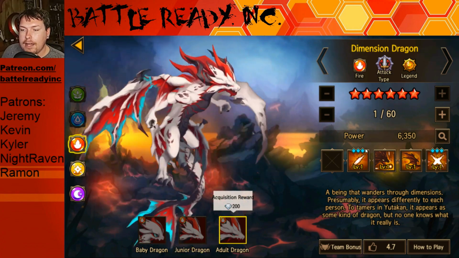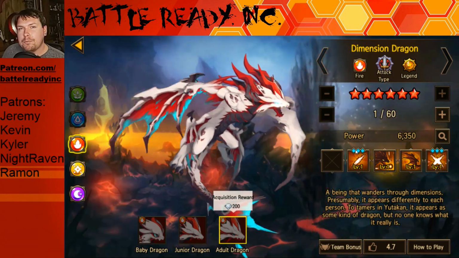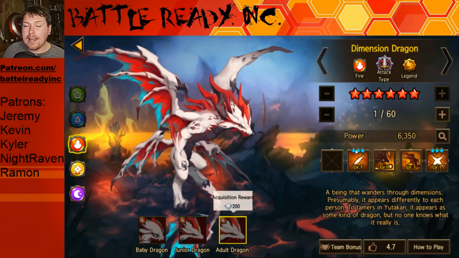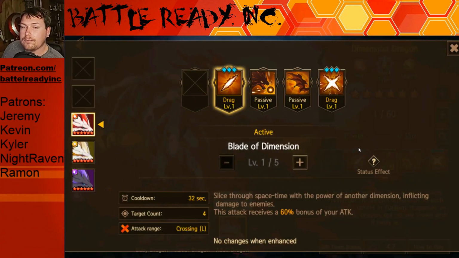But yeah, let's look at this guy. Right off the bat, it looks like he's a 3 mana cost attacker. That kind of puts, I don't want to say a negative mark against it, because I use a 3 mana cost team in PvP myself. But they're harder to build and a little less consistent, I would say, because of the amount of mana it requires to run a team like this. But let's jump into it and take a look.